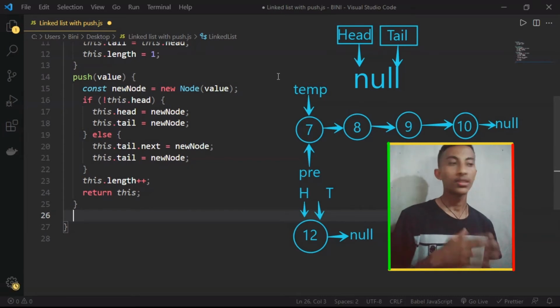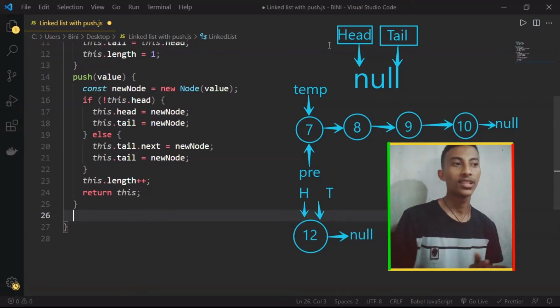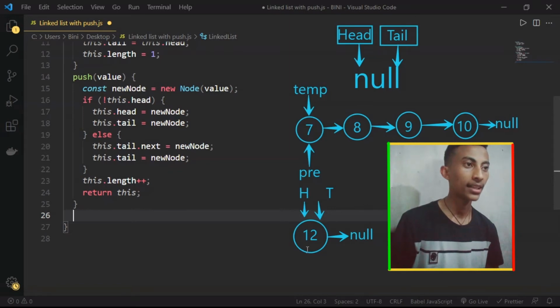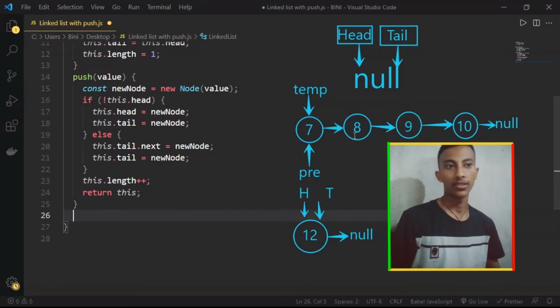The last case you have to know is when we have only a single node or single value. If you watch the third image, the head and the tail are pointing to the same value, 12. This node is 12 and it is pointing to a null value. In this case, how do we pop it out? I will explain the logic with the code, and if you watch the code and this picture you will understand it.